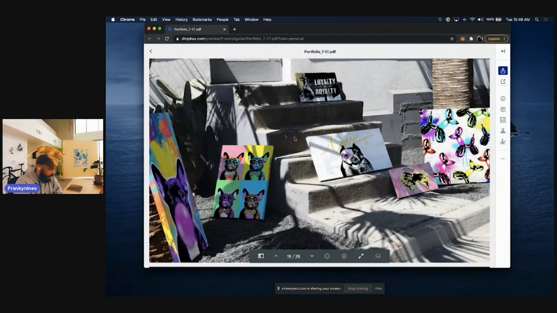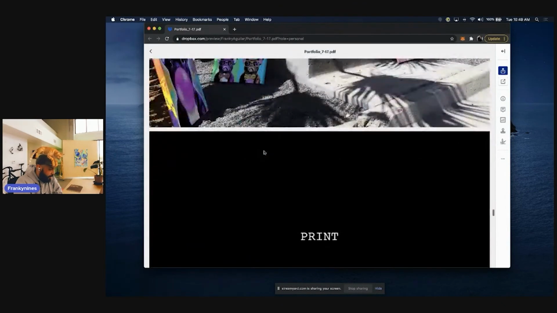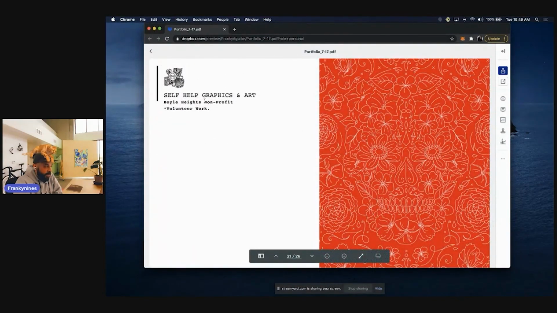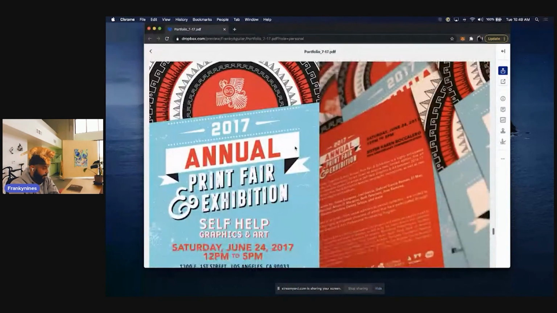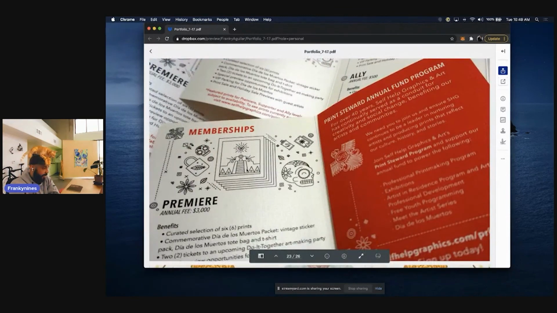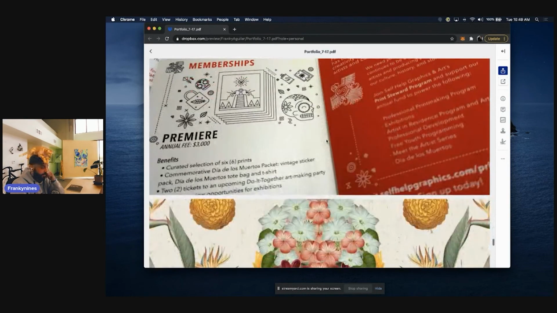Yeah, and these were all printed on canvas. These were all canvas wrapped and sold on the e-store. Ooh, this was a good one. This was for a nonprofit in Los Angeles. I did a whole Latino arts aesthetic for their print books. I also designed their flyers and did all their visual aesthetic for their annual print fair. I also designed these really awesome little illustrated annual fund brochures, which was cool.